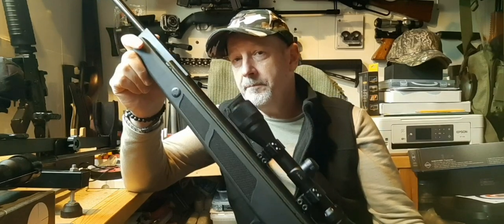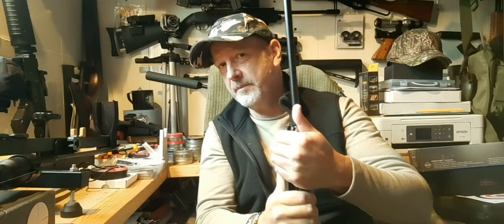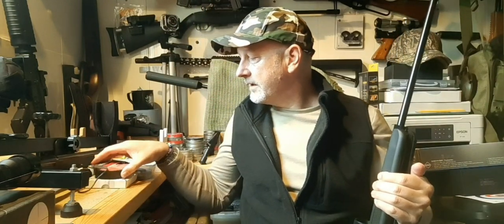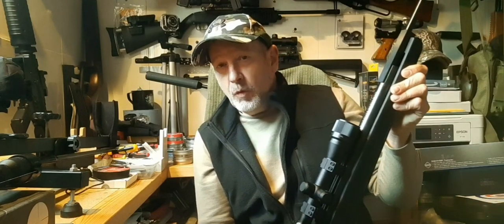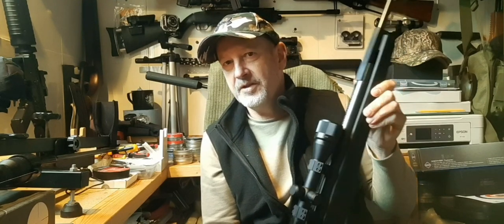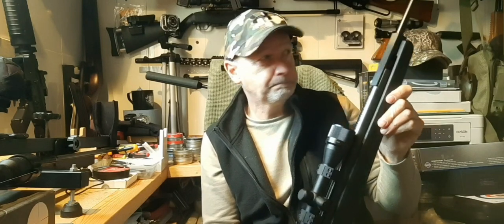Power wise, over the chrono with, I'll be honest, the lighter the pellets, the better the results. But I did use some of these JSB Diablos, which I've got here in this test pack, and I picked the lightest ones, and I was able to get almost 10.5 FPE. Didn't quite make it. No doubt with alloy pellets, you get a faster speed, but obviously less punch at the other end.